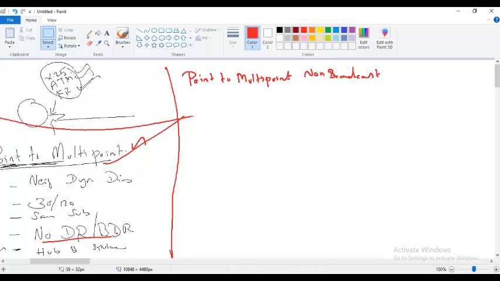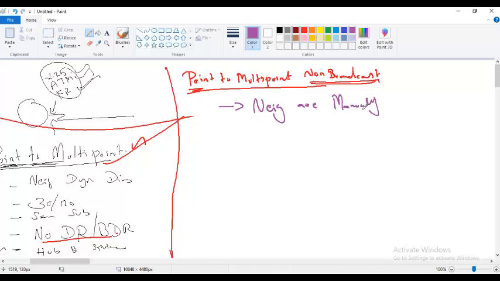You may think, I understand non-broadcast, I understand point to point, but what is that, point to point and at the same time non-broadcast? The reason why they named it like this is they have taken the best of both. The best in the first one is neighbors need to be manually configured. Now, how can this be a best?